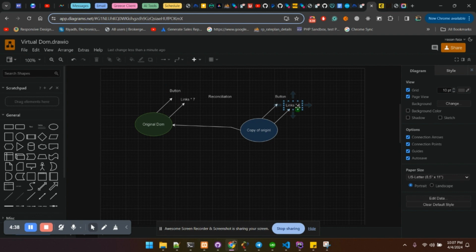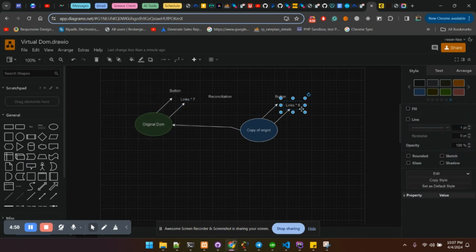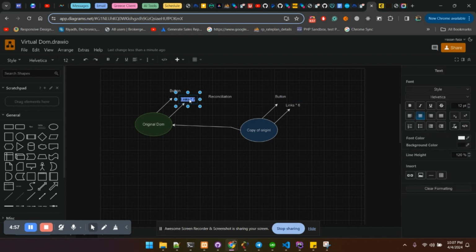So it knows what needs to be updated. Instead of updating the buttons, the full document, and other minor stuff like spans and divs all at once, only the links part of the document object model will be changed and updated to 6.